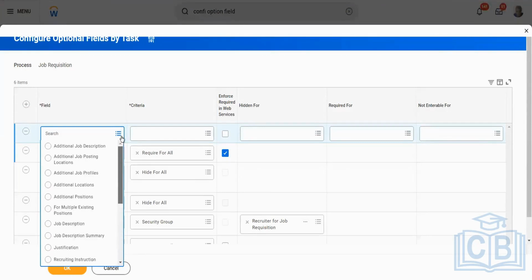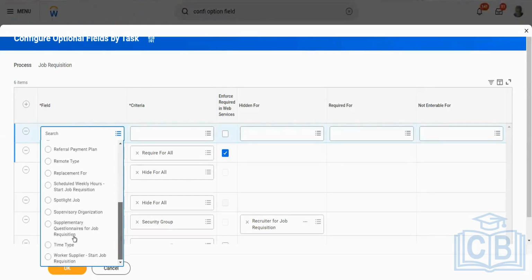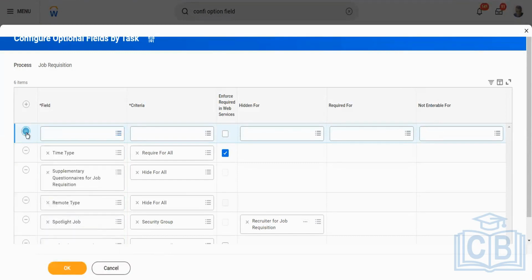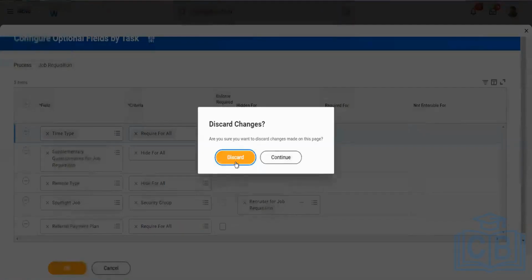We have all these options which we can include. These fields are not of much importance according to Workday, but we can make it required or hidden or whatever.